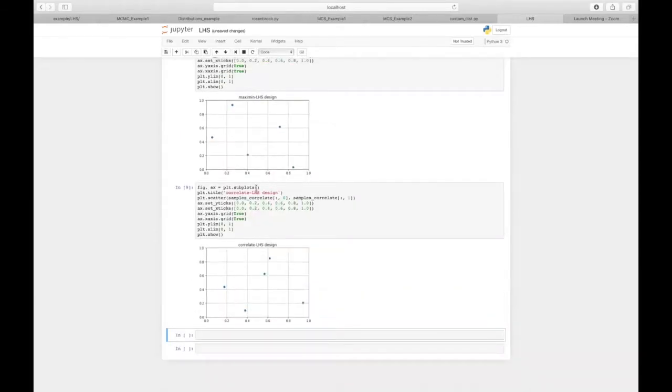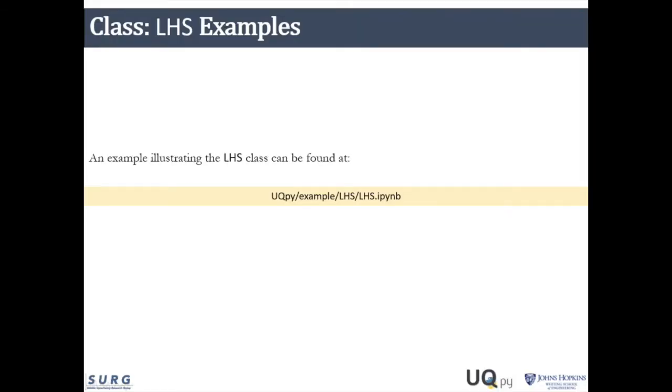So basically, using the Monte Carlo simulation class and the LHS class, you do it the same way. What the user needs to provide is the distribution name of the random variables, the distribution parameters, and the number of samples you want.